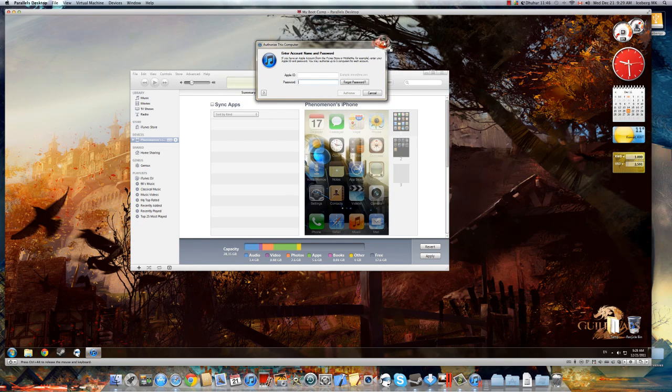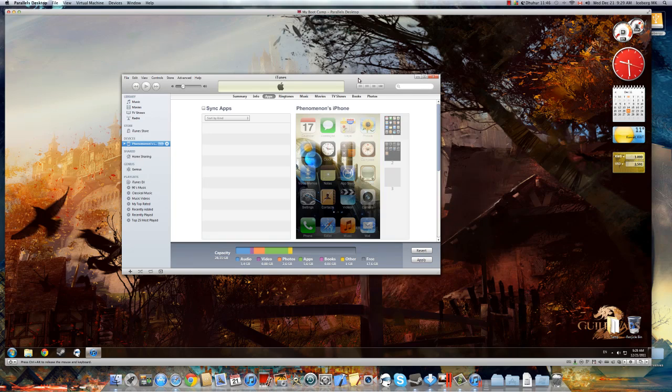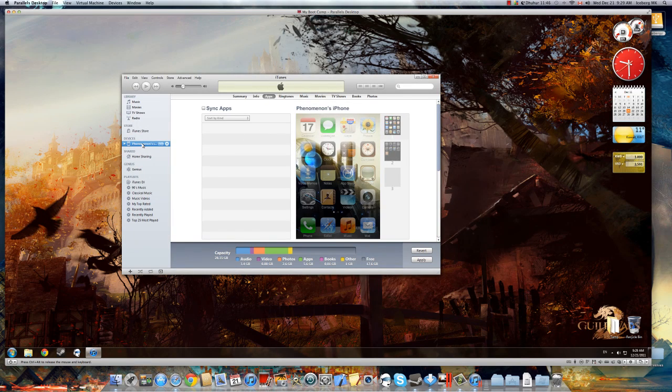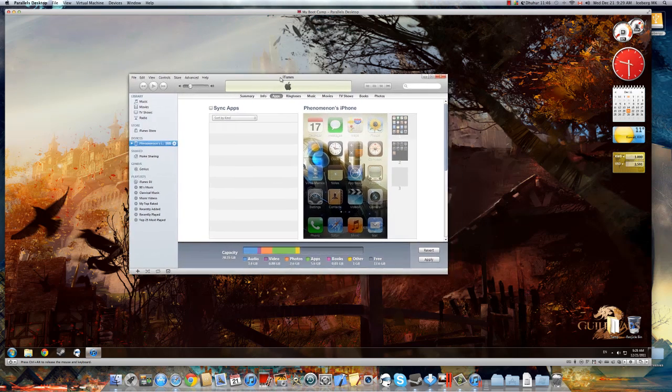Now, keep in mind you have 5 computer authorizations available for you. I already have one on my iMac. I'm not going to do this one on here, but that's just the step that you have to follow. So one more time. Store, Authorize this computer, put in your Apple ID, which is most likely your email, and then your password, and then hit Authorize. When you do that, you can simply go back to your iPhone right here on the side, right click and go to Transfer Purchases. Once you hit that, all of your apps should synchronize with your iTunes.